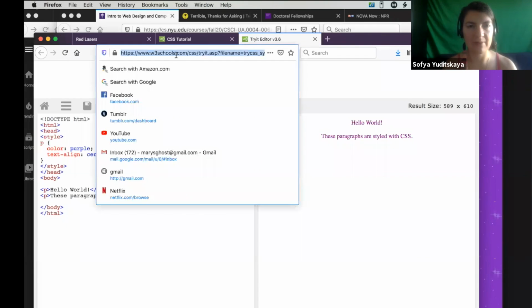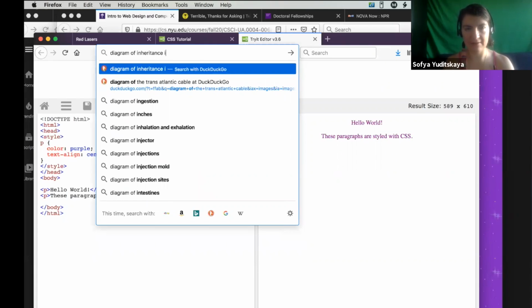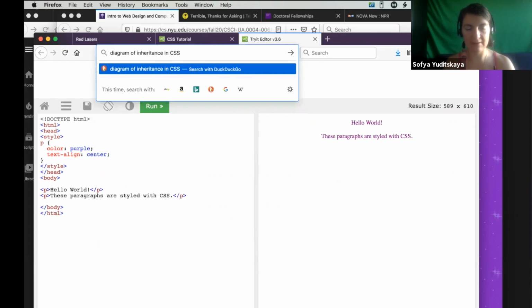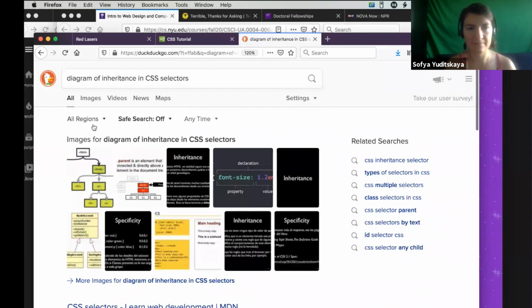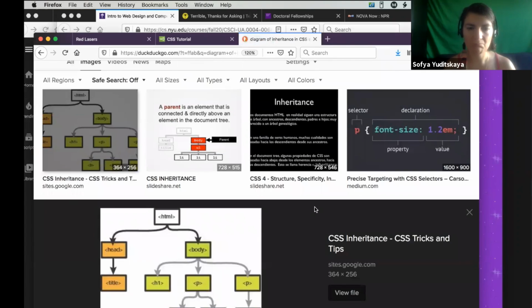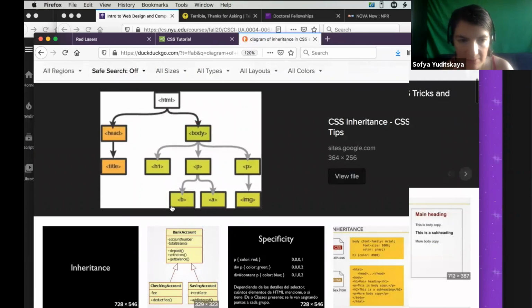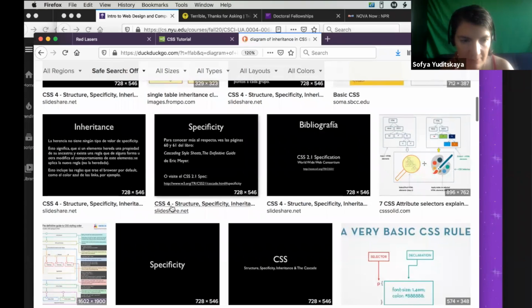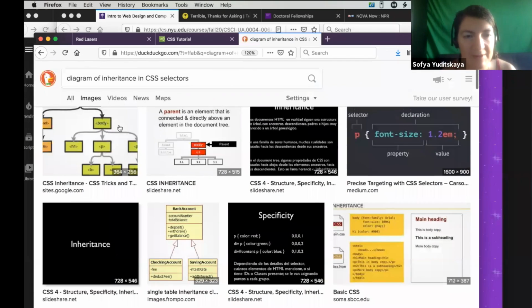So maybe we can find a diagram of inheritance in CSS selector. That looks pretty good. Maybe there's one with specific stuff. No, we'll just use this one.